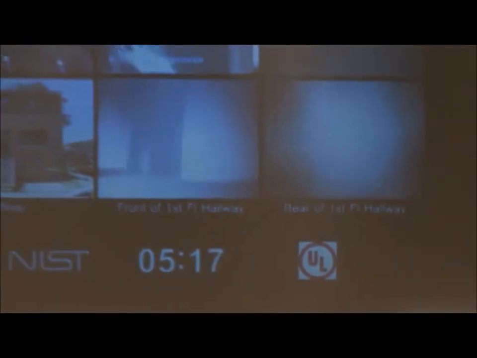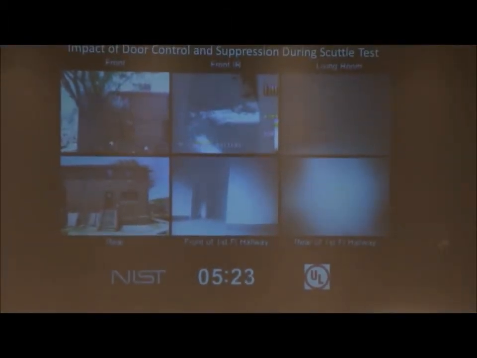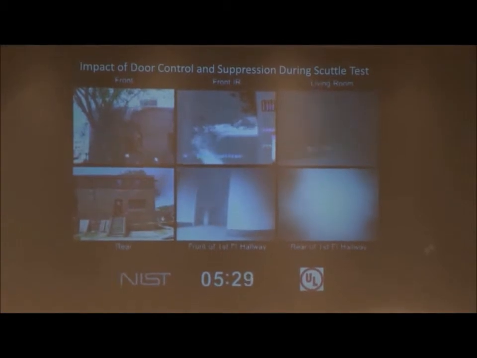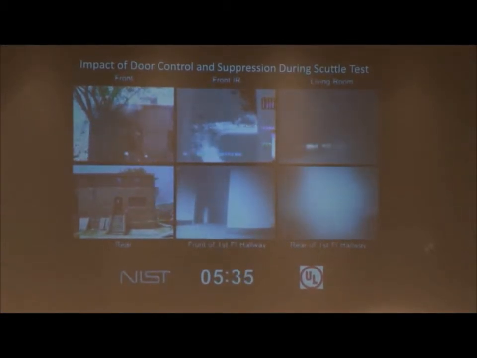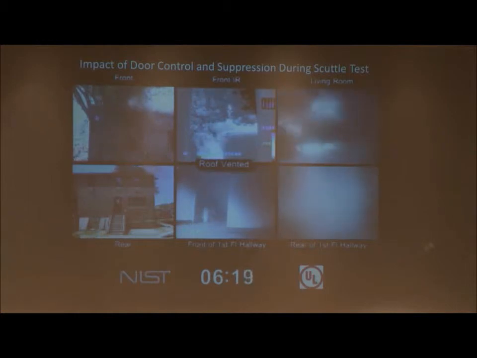Here's a case where we're going to do a vertical vent at the top of the stairs. In this particular case, we had the most visitors because everybody thought, man, vertical, you guys have been goofing around with this horizontal vent. We understand that. This vertical vent is going to solve all our problems. So there's a 4-foot by 4-foot vent that's going to be popped open here at the top of the stairs. We've got the fire in the living room, and we have the front door open. So we're looking in the first floor hallway.